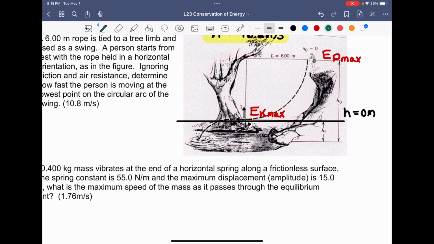One thing I want to note really quickly is that anywhere in this middle piece, which I'm going to designate by green, this could be symbolized by EM, which is equal to EK plus EP. It's the mixture of energies in the middle. So anywhere between these two red energies, the potential max and the kinetic max, it's a mixture of kinetic and potential, because there's some height and there's some motion.